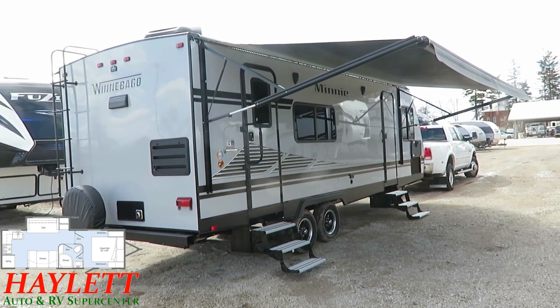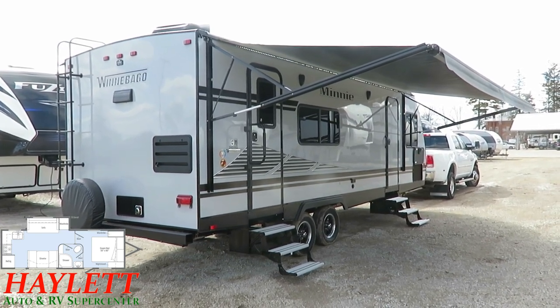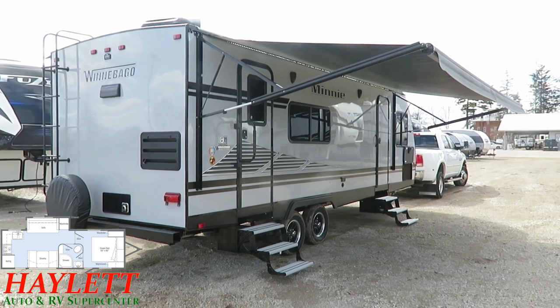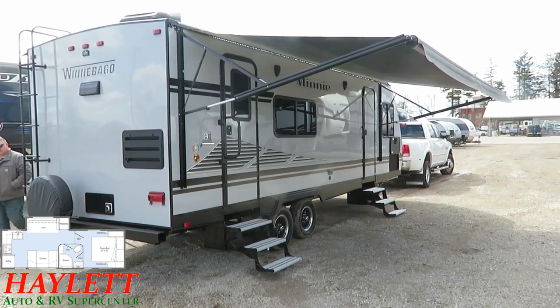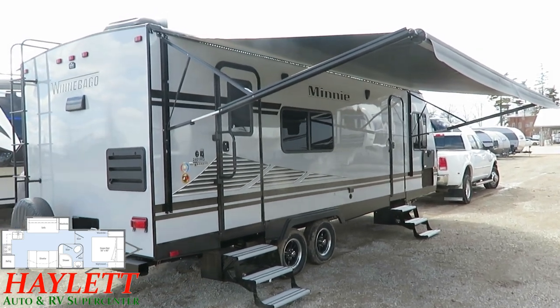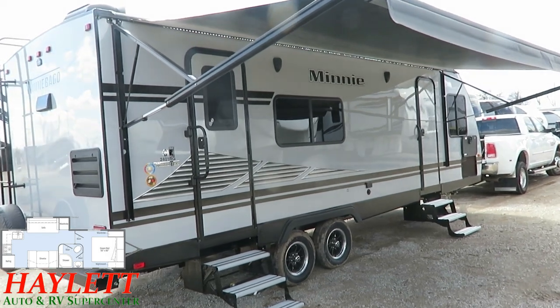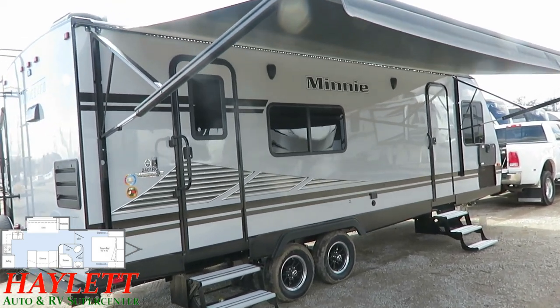Notice how it starts all the way at the back of the RV, and it does encompass both entry doors, the primary kitchen living area, as well as the bedroom sort of service door, if you will. And what's cool about that is it doesn't matter if it's a rainy day, you're always going to be good. Now your doors are a friction hinge so that the wind doesn't smack them around or anything like that.